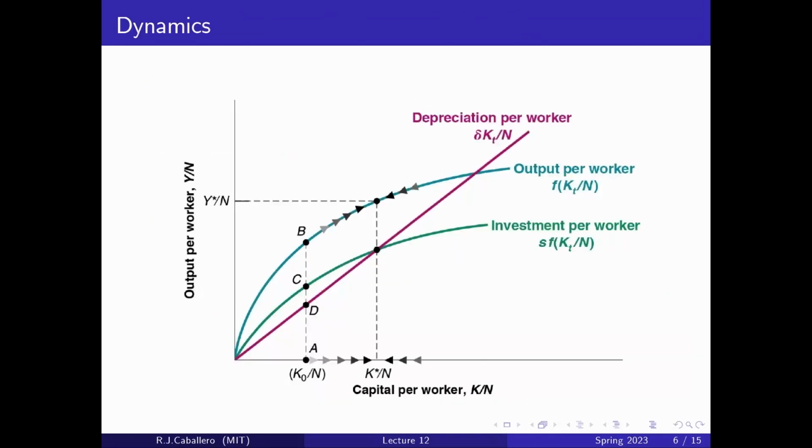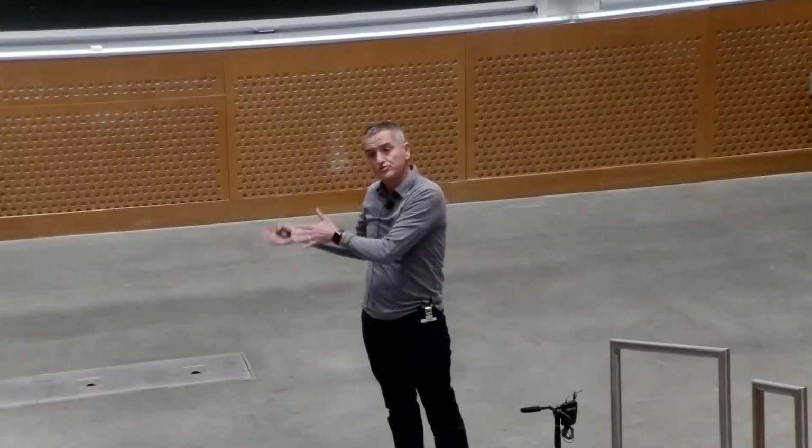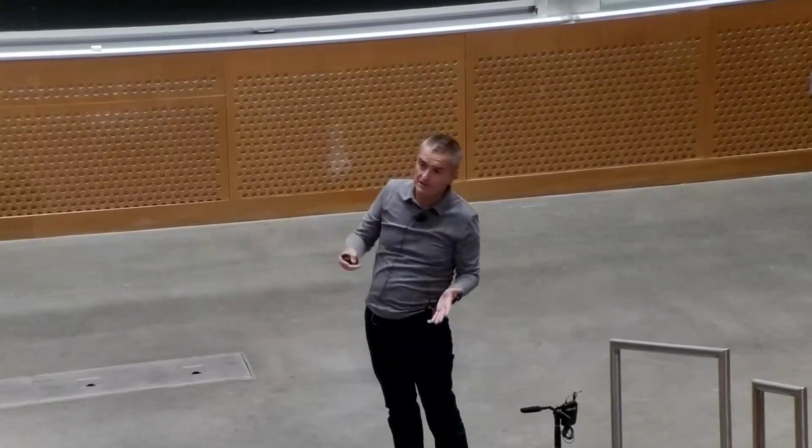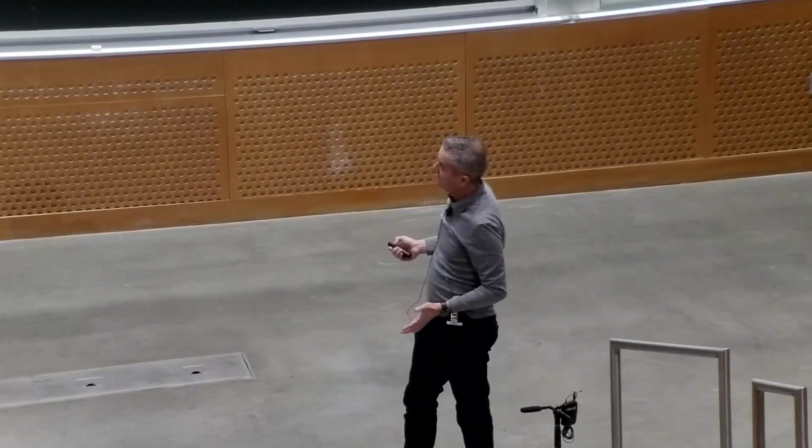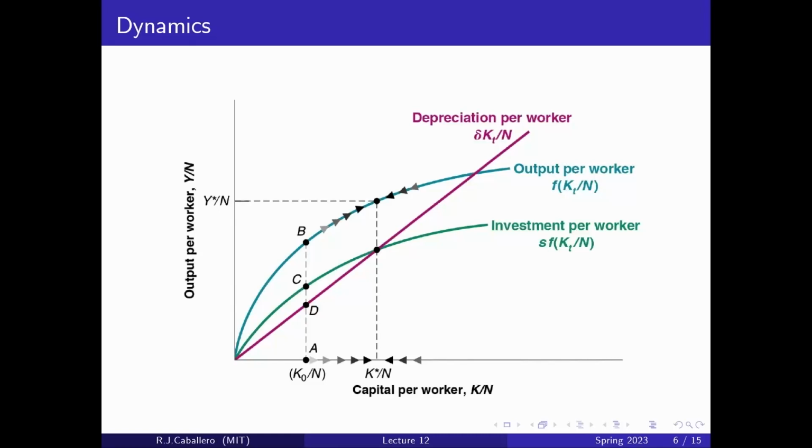So that's the steady state of the economy, when the depreciation per worker, which is the minimum investment you need to keep the capital stock constant, is whatever is depreciation per worker. Anything more you do will grow the stock of capital. Anything less you do, you're not maintaining enough of your capital stock, and it is declining. And that's exactly what happens here. That's a steady state. If you have capital below that, then the capital stock will be rising because you have lots of saving and therefore lots of investment relative to what you need in order to maintain the small stock of capital you have, until you reach a steady state.